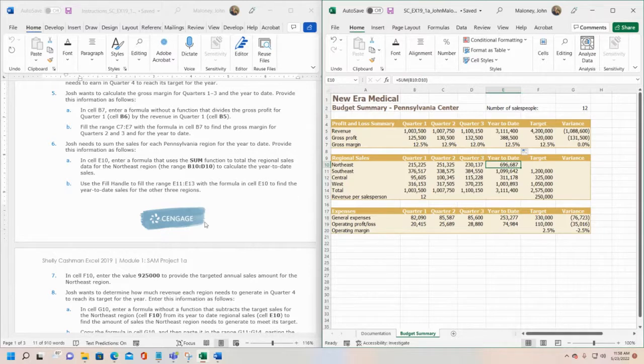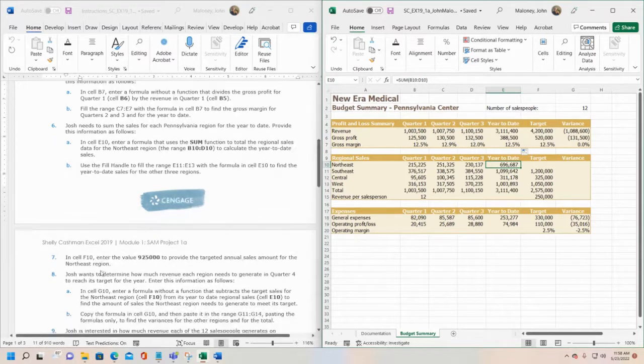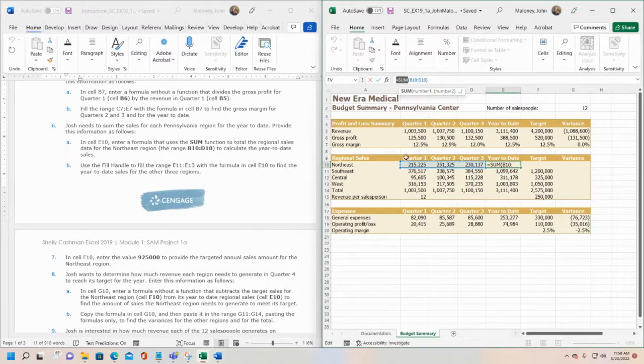All right. So what formula did they want in 6A? In cell E10, which is where I am, enter a formula that uses the sum function. So you see what I typed? Equal sum. So that's a function. And then if you use a function, you always need to follow it with an open parenthesis. So it's equal sum, open parenthesis, okay.